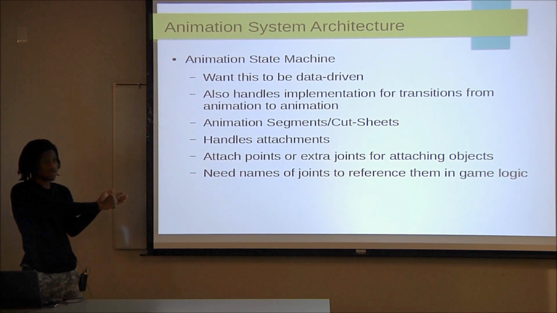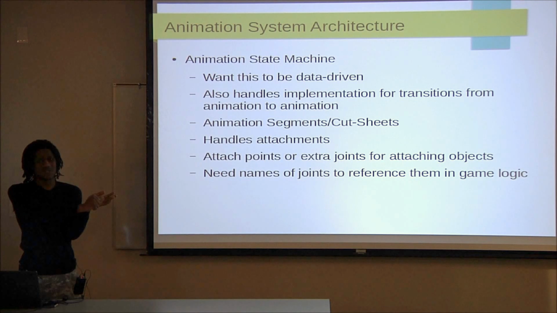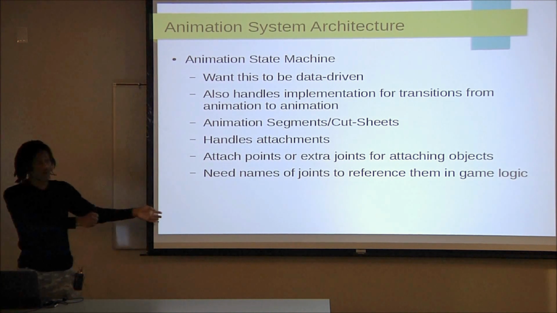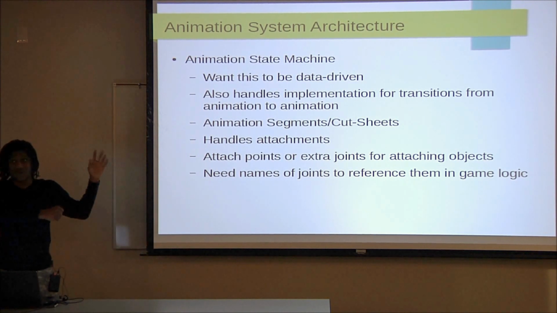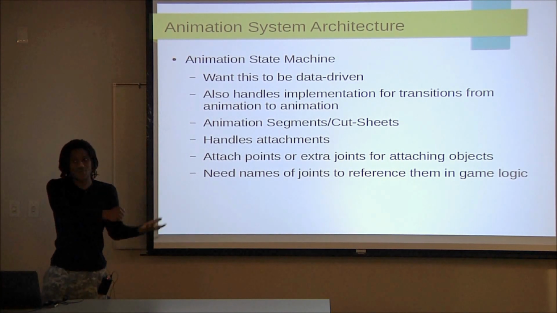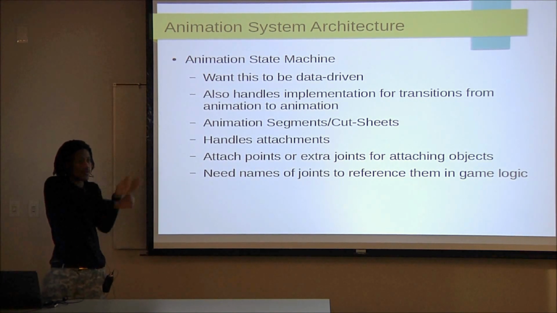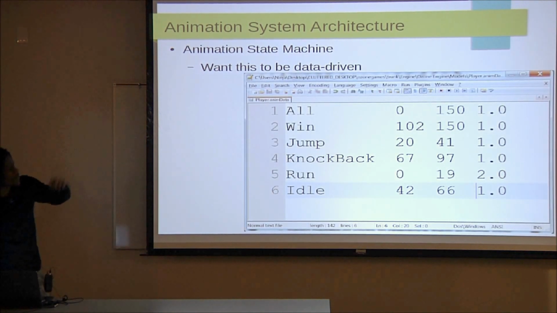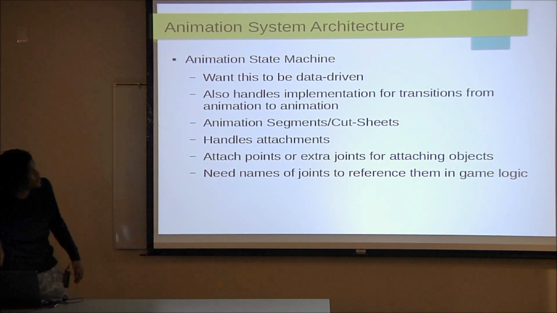If you set up your architecture like that, you don't have to have the artist go in and add a joint to the model for you just because you did something in game logic that you may be scratching later anyway. And if you set it up like this, you can add the joint there. And then you have that bone. You just added that joint, right? You can name it yourself. You can reference it wherever it is you're referencing it in game logic. And simply place your sword right there, wherever this is. And that'll come in handy right there. Here's a bigger picture of what I was talking about with the whole data-driven aspect of the animation cut sheets.